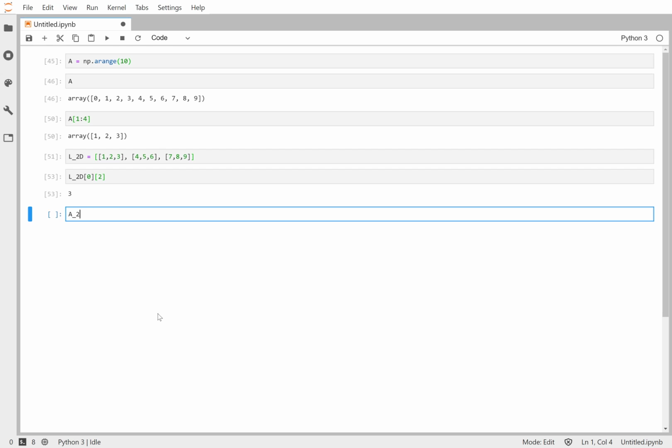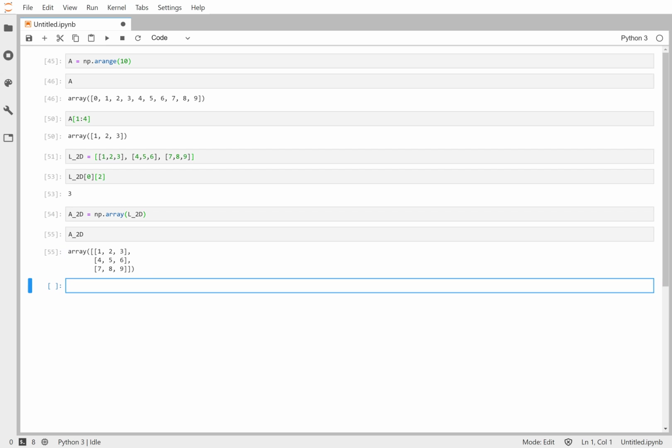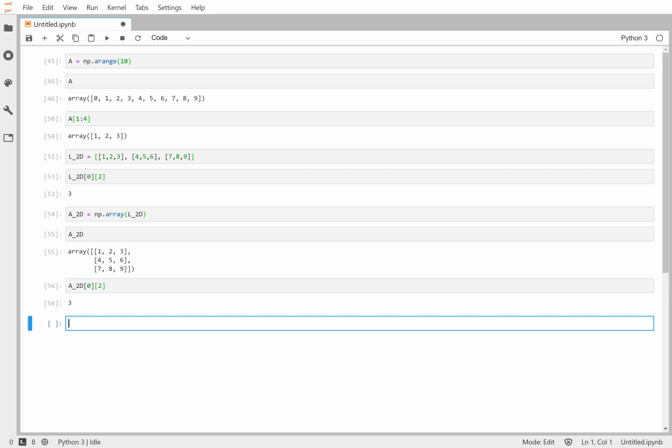Let's make a two-dimensional array. In fact, we can build it off of that list I already typed out just to save a little bit of typing. Okay, so we can see there's our two-dimensional array. Again, let's say I want to get to 3. Let's try it the other way. So let's just pretend it was a list. If I slice 0, 2, does that work? It does. But there's a better, more compact syntax for arrays.